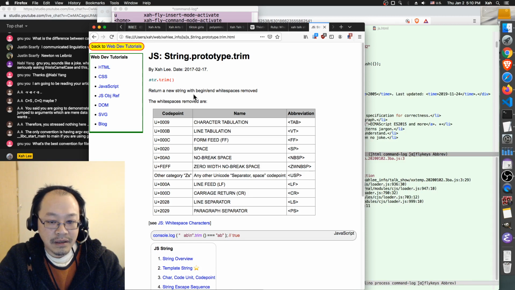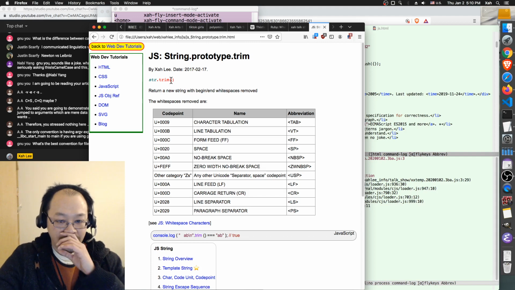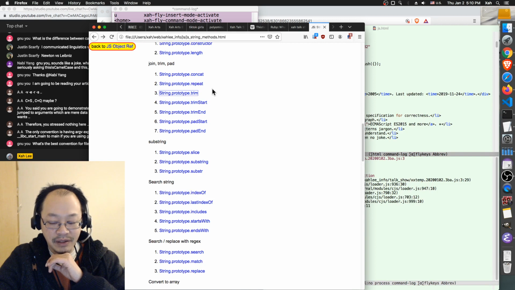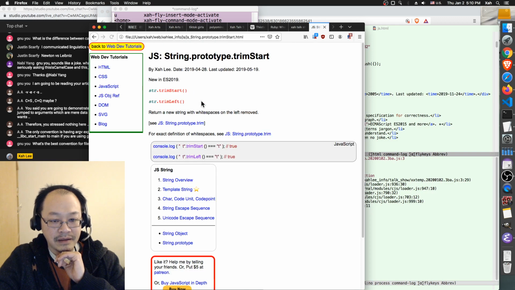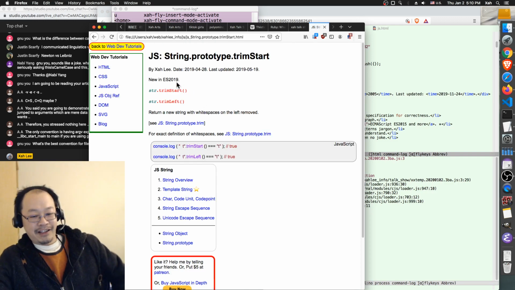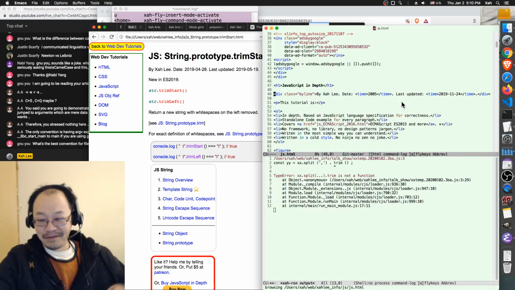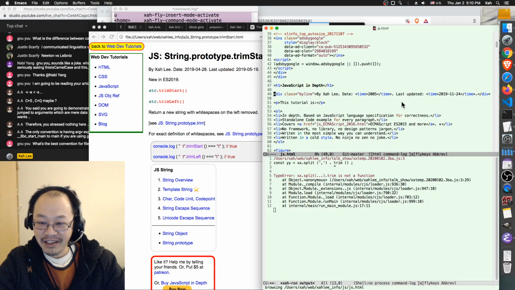Wait, this page is bad because it fails to say when this function was added. I think this function is in JavaScript ES 2019. So it's not in my JS yet, maybe.